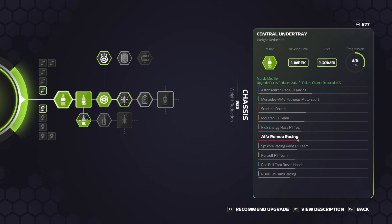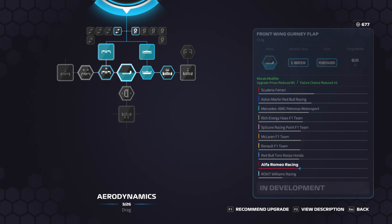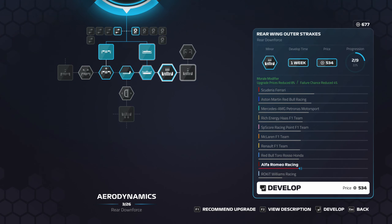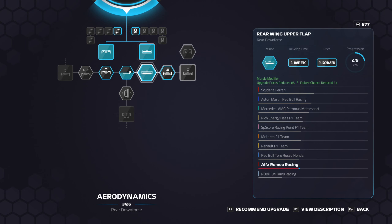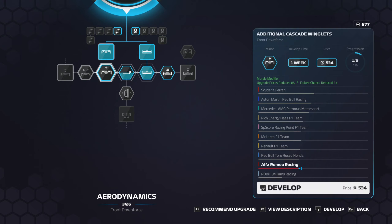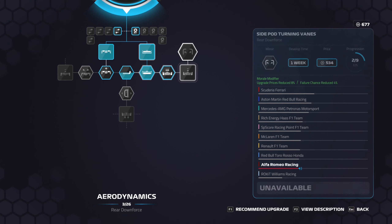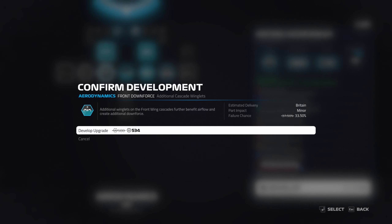So I have a decision here. Do I try and spend my 600 points on other things, or do I save it and try to get that 1,000 point upgrade for basically making it cheaper in the future to do chassis development? At this point there's so much simple development on the car that I feel like doing the simple development is the way to go. I don't really understand where the flaws in this car are just yet. I think for right now I'm going to go ahead and stick with more development on the car right now.